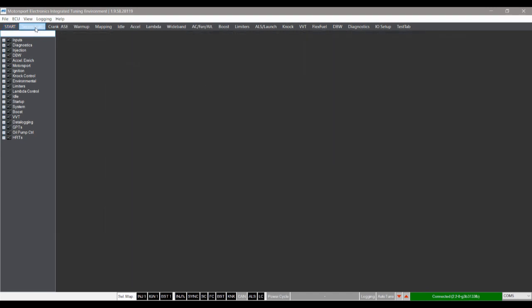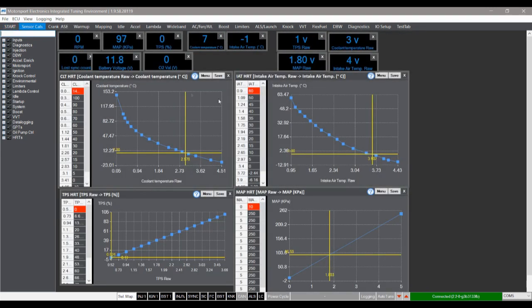Normally you can find this information online or in the box with the sensor. I've looked everywhere and I can't find any information regarding this particular sensor. So I messaged Alex Hickson, who will be tuning the car in the future, and he basically said don't worry about it — he should be able to work it out. So in my case I'm just going to leave this table on the base configuration for now.